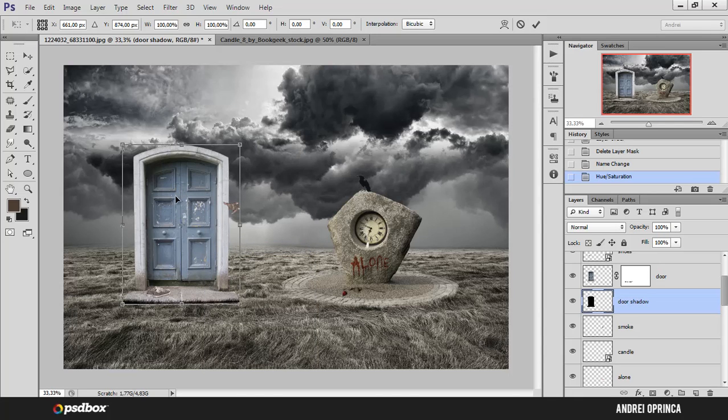Everything that I did so far can be done in previous versions of Photoshop, maybe except the smart objects. In Photoshop CS3 you don't have the option to create smart objects, but it's not really that important if you cannot do that. So once I have the distort option selected, I can cast that shadow there and try to make it more or less parallel to this other shadow there of that monument.